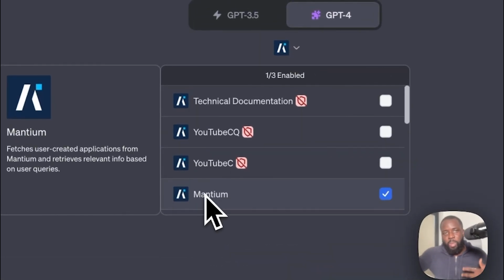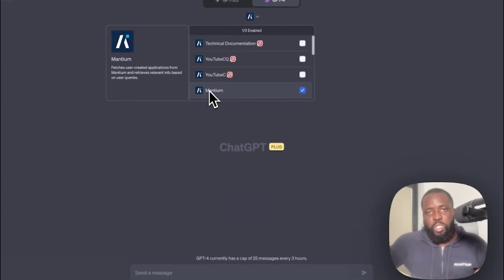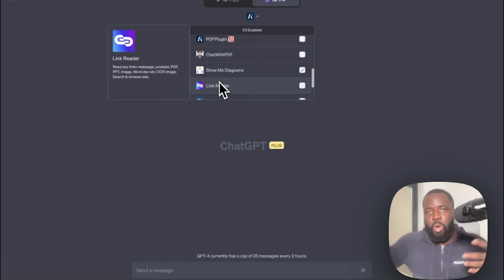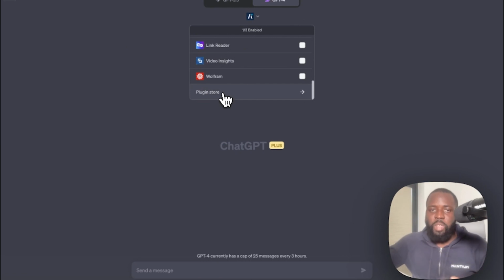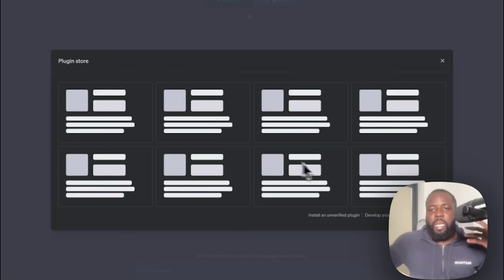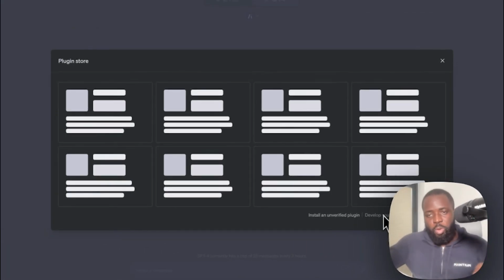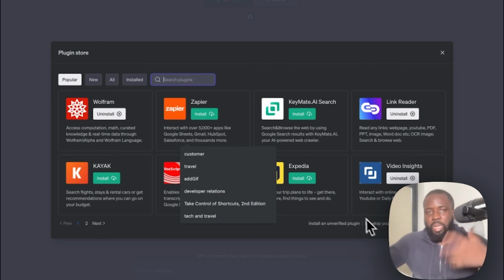You see that Mantium has been activated as the official plugin that I'm using, which is Mantium official plugin that fetches user created application from Mantium and retrieves relevant information based on user query. So if you don't have this, an easy way to do that is navigate to plugin store. And again, what I was talking about is I have access to develop my own plugin. So in case you do, you can develop your own plugin using this button, and you can check the link in the description for more tutorial on that.